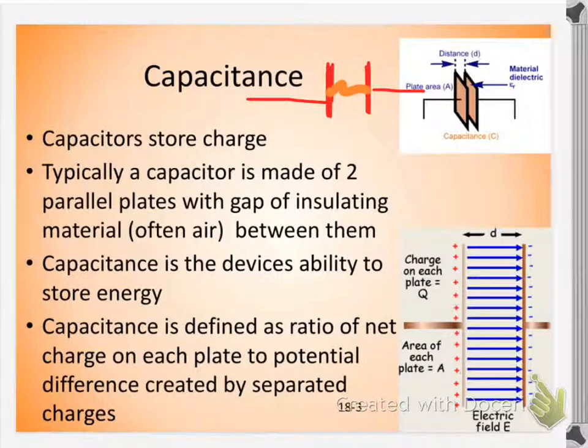So, okay, when we look at capacitance, it's a ratio of the net charge on each plate to that potential difference. So the difference in electrical potential of the separated charges. Who here has been told, turn it off, count to 30, turn it back on? Why do you count to 30? Because the capacitors in the system will hold charge even after the circuit has been disconnected from a power source. And so what you're really waiting for is the capacitors in the system to discharge.